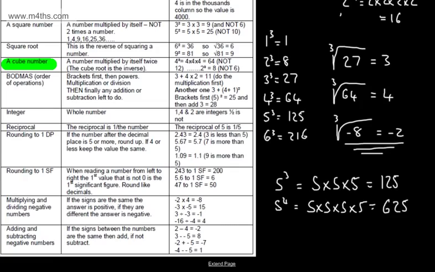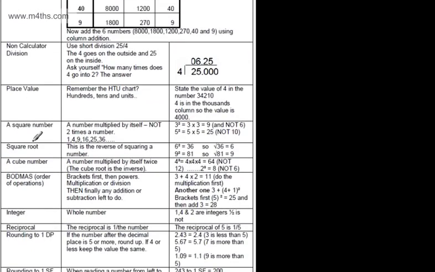Okay, let's go ahead now and look at BODMAS or BIDMAS, or if you like, the order of operations. The way I like to see this is as follows. We have brackets, and then we have O, which we can see as powers or roots. Then on the next level, division and multiplication. Then we have addition and subtraction.